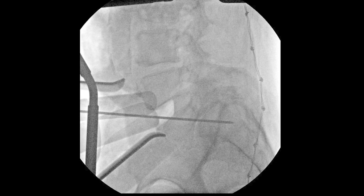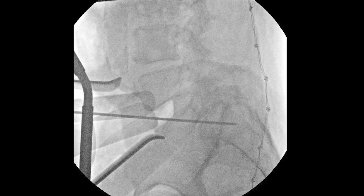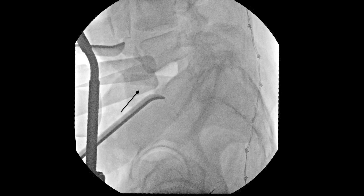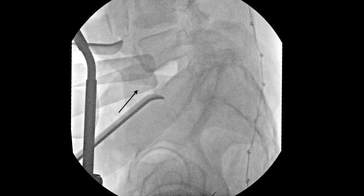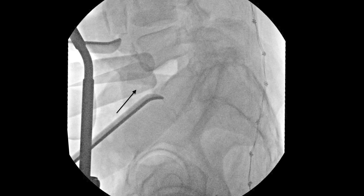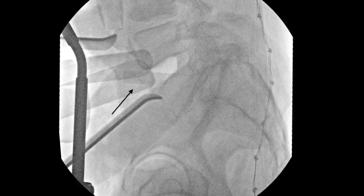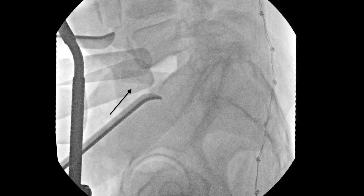This is an intraoperative fluoroscopy shot showing the reverse Bowman technique. I placed a K-wire in the middle of the L5 body, going all the way to the posterior aspect of the S1 body, to guide the intraoperative placement of the fibular strut allograft. The reverse Bowman technique is a unique way of stabilizing a high-grade spondylolisthesis — grade three or above — where reducing the vertebra back into place may not be desirable, partly due to the risk of nerve palsy. This technique stabilizes the two vertebrae by placing an allograft bone between them. An ACL reamer was used over the K-wire to create a cylindrical defect of the appropriate size, and a fibular strut allograft was machined to fit perfectly in that hole.